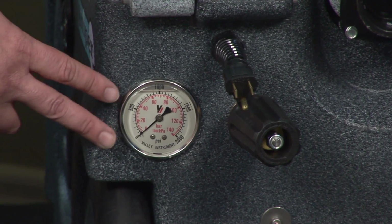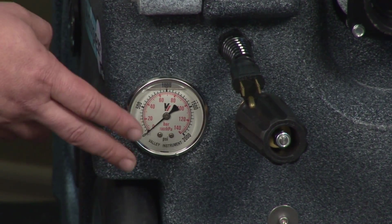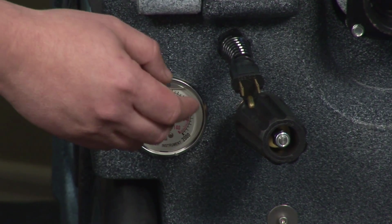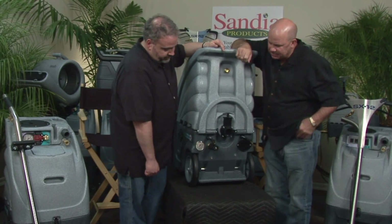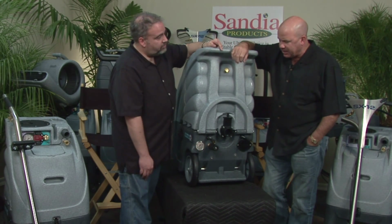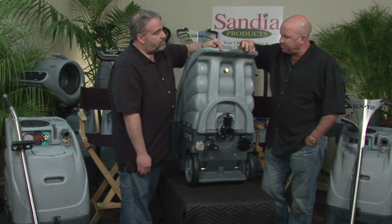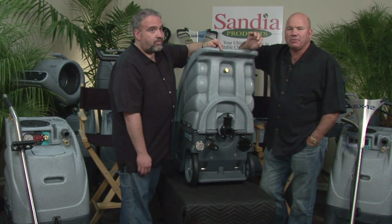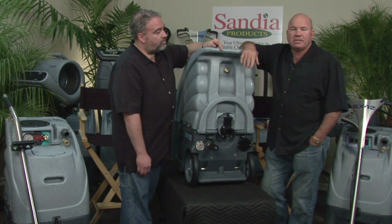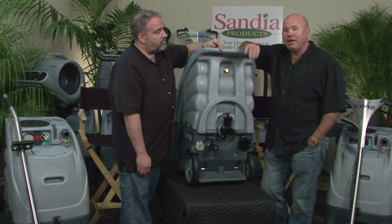On the back here we have the oil-filled gauge, which is to prevent moisture from building up in the gauge itself, as well as stabilizing the needle in transport so you have a better reading. And let me jump in here. This is the kind of superior componentry that I'm so impressed with Sandia. The people that engineered this product have gone to such great lengths to make sure that they use the best of the best in it. Much of which you may not see or be aware of, but later on you'll find out makes a real difference in the longevity and the operational ease of these machines.